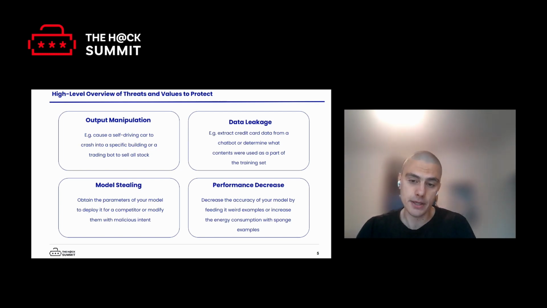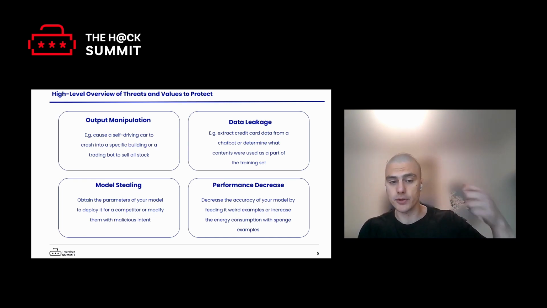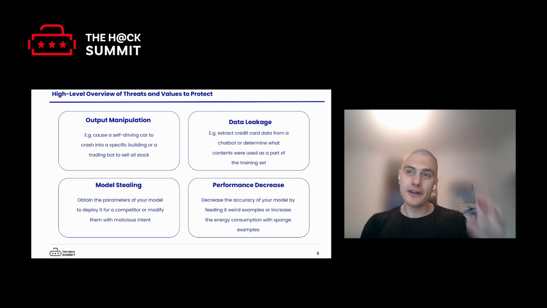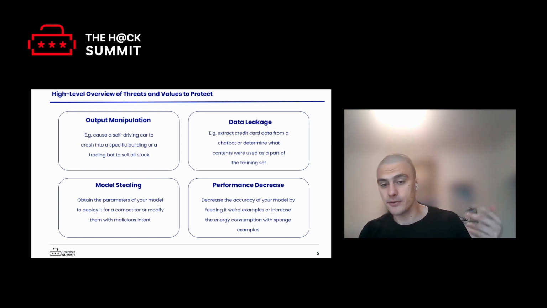Furthermore, we're seeing one emerging category of threats as well in the form of performance decrease. That is submitting information to the model that might not obtain any vulnerable information from it or manipulate the output, but could have the result of decreasing the accuracy on other cases, or cause the energy consumption of your model to rise, hence increasing the cost for you. The energy consumption part can be done, for example, by specific inputs that do not change the output of the model, but cause a significant increase in the energy consumed computing the output. Hence, it's causing harm for your company, but it's very hard to detect cases like this, and you're bearing the financial costs of dealing with the infrastructure stress.